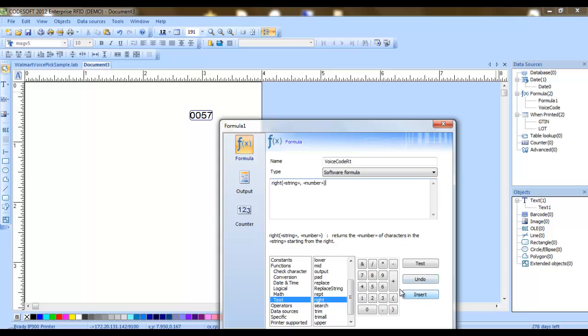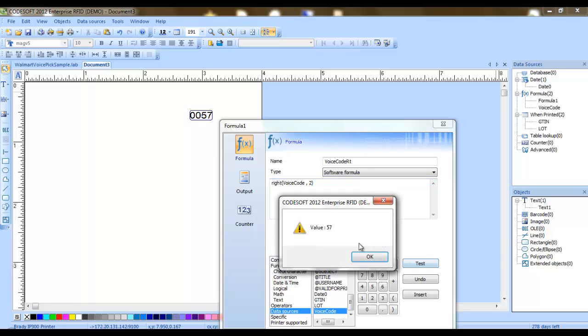So if I hit insert, the string I want to pull from is my data source for my voice code. So I want to pull the right two characters from the voice code. I can type 2. It's going to pull just the right two characters from voice code. Hit test, and you see I get just 5-7.